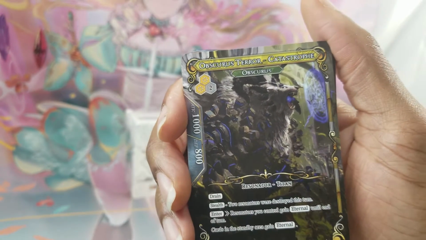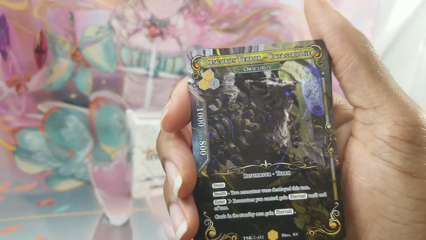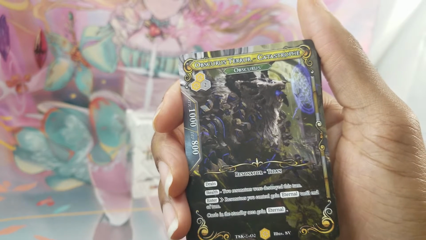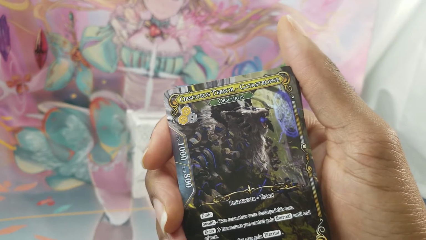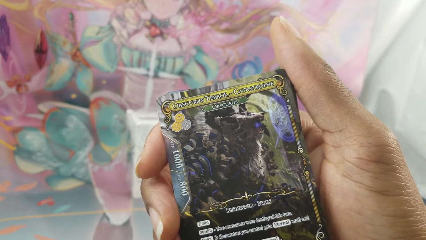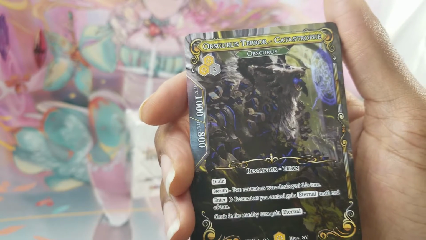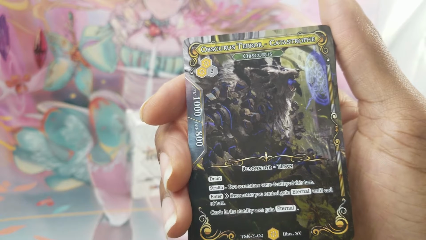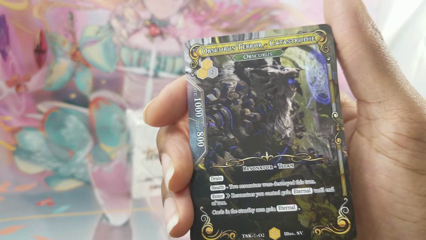Obscurus Terror Catastrophe. 4-drop, 2 white, 1,800. Titan with Drain. Yeah, that's the lifelink, I'm sure. Yeah, Drain is the lifelink. Stealth: 2 Resonators were destroyed this turn. And inner effects, Resonators you control gain Eternal until end of turn. Cards in the standby area gain Eternal.